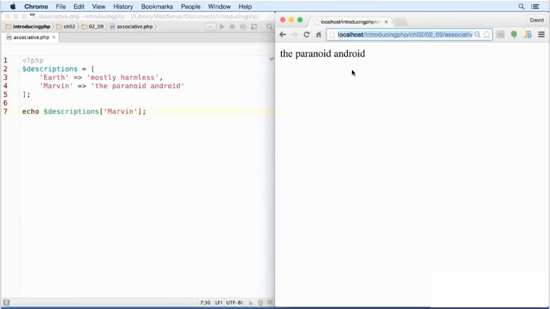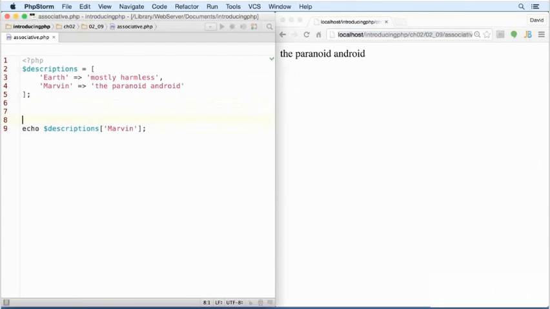You can also add elements to an existing associative array by inserting the key between a pair of square brackets after the variable name. So let's just add something else. We'll have our descriptions, then a pair of square brackets, then a string will go in there. The key will be Zaphod. And then when you assign a value like this, you don't use the double arrow operator. For an individual one, you just use the ordinary assignment operator. So the value will be President of the Imperial Galactic Government. And we can inspect that array.